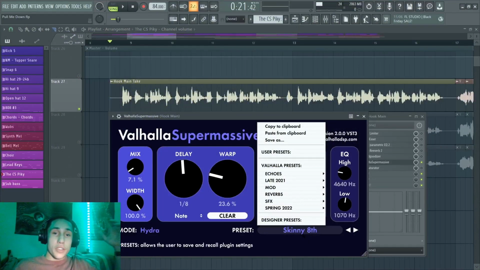So you can see halfway through the demonstration I changed the preset, and I didn't even think about which preset I picked. I just picked a random ass one, and it sounded pretty good.